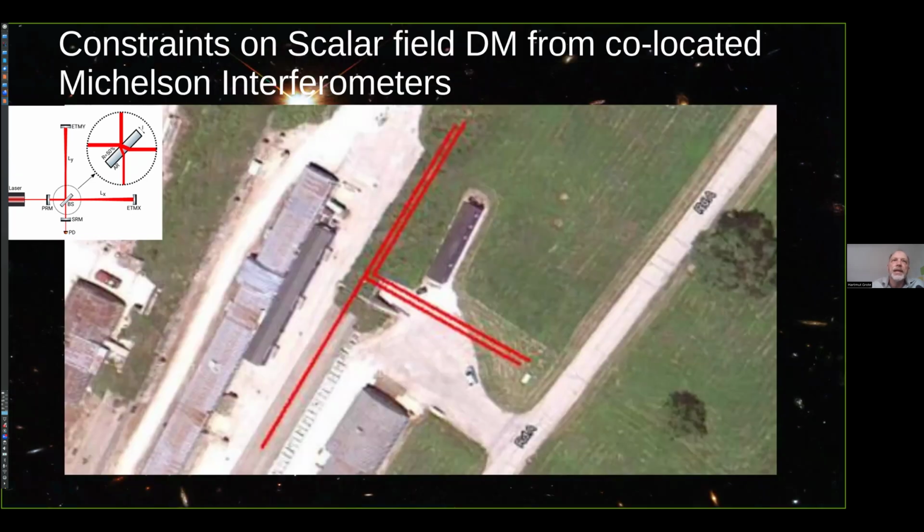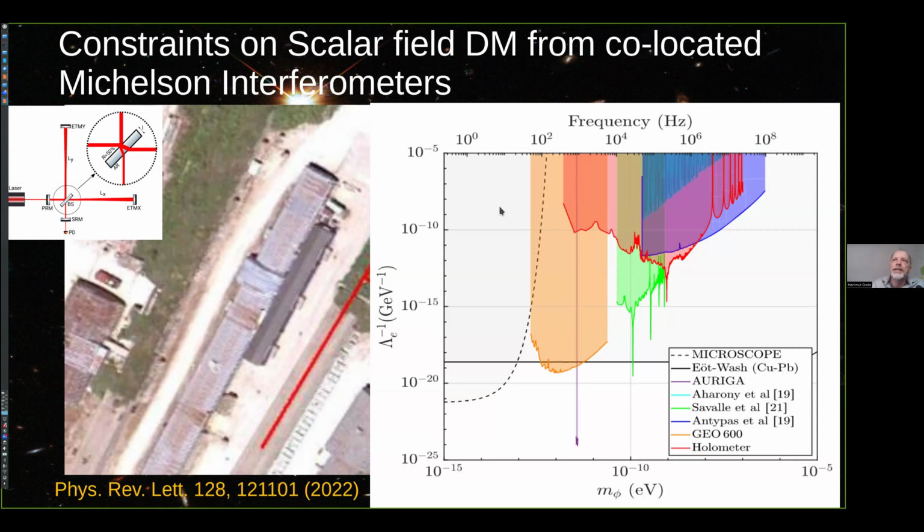Then we did the similar analysis with existing data from the so-called holometer, which is a setup of two Michelson interferometers with 40-meter-long arms that existed at Fermilab in the US. The same principle here, the beam splitter would be moving back and forth. This was constructed to search for signatures of quantized space-time. I'll talk about that in the second part, and it is discontinued now, but we also analyzed the data, and that gave this red exclusion plot here, so with a new exclusion region at some higher frequencies.